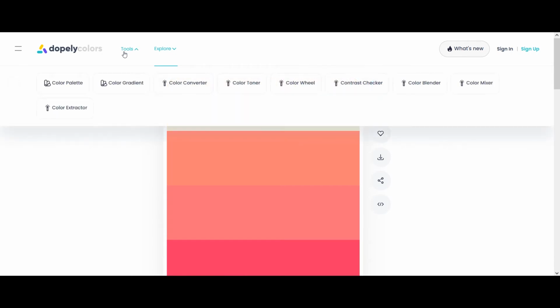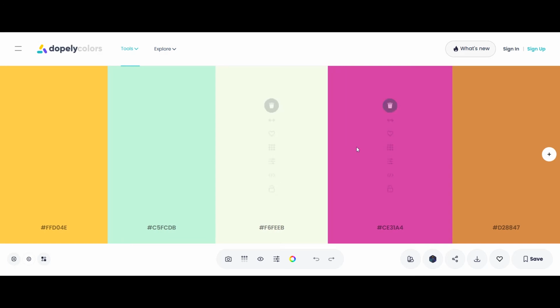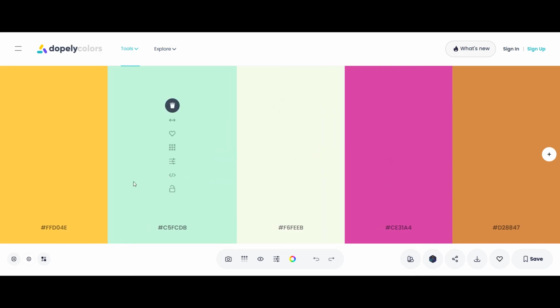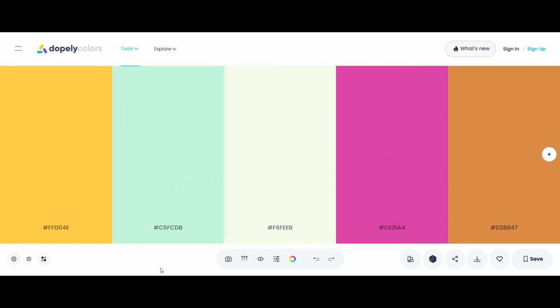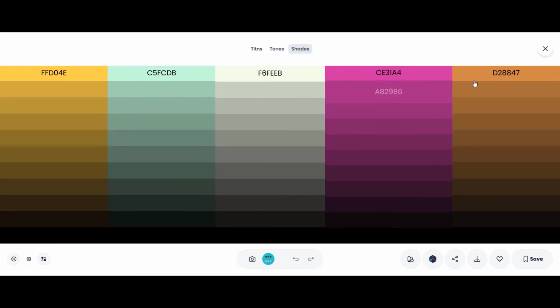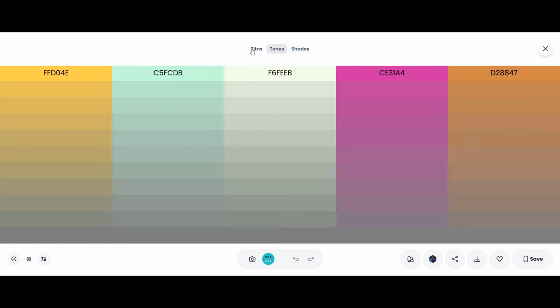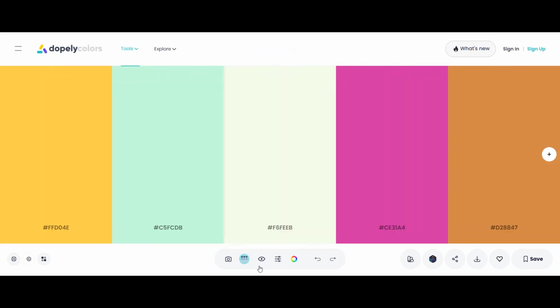Now if I go to the tools and choose this color palette, it will give me this color editing tool. It is similar to the previous one, but I think it has more features. Again, you can use it to generate color schemes and change the color shades, tones or tints depending upon your requirement.